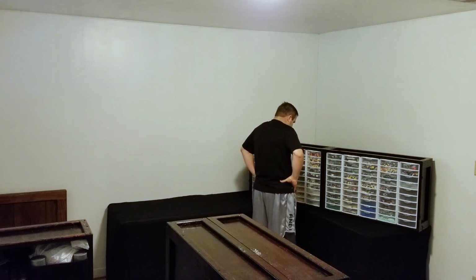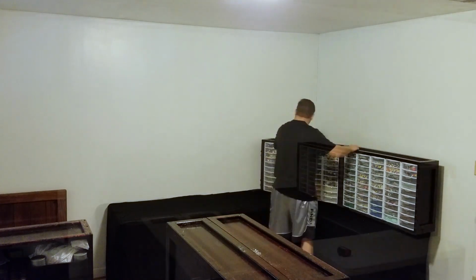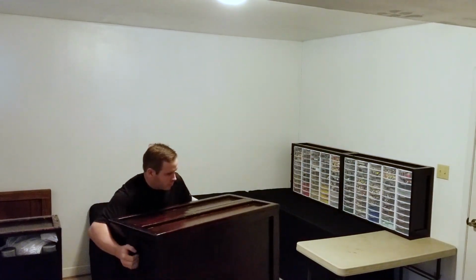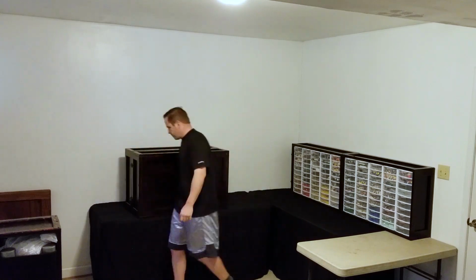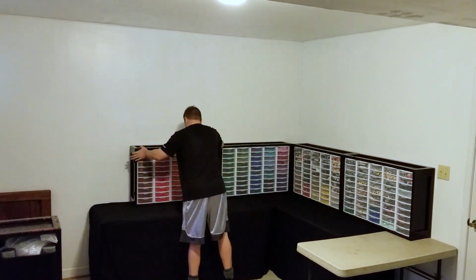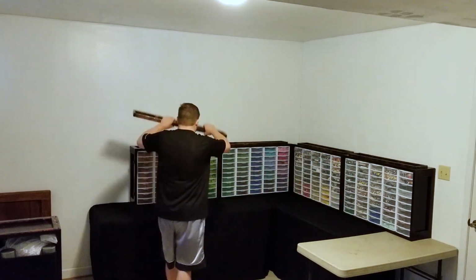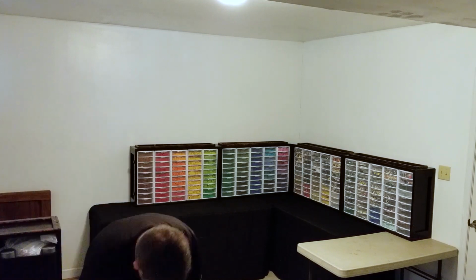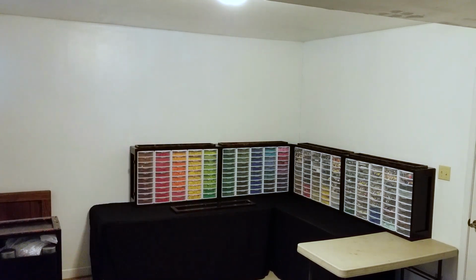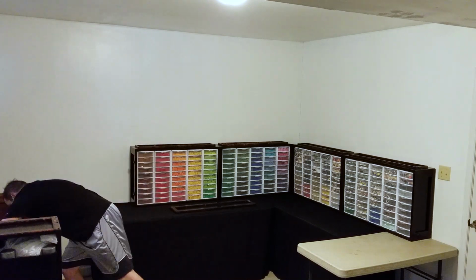Now, to be perfectly honest with you, it turns out that when I built these I mismeasured, and I was planning for them to be the exact length of a 6-foot table, and they turned out to be a little longer. So if I was to redo it, they wouldn't have 10 columns, they'd probably have 8, and then they'd fit on a 6-foot table. Oh wait, see those things I just put on, the 4 little wooden pieces that look like shelves? They kind of look like those shelves I'm actually putting on the table right now.